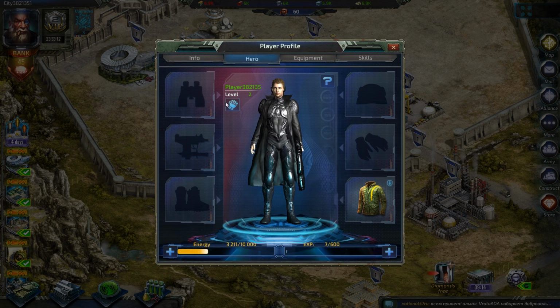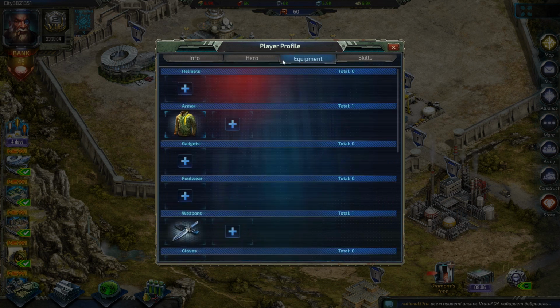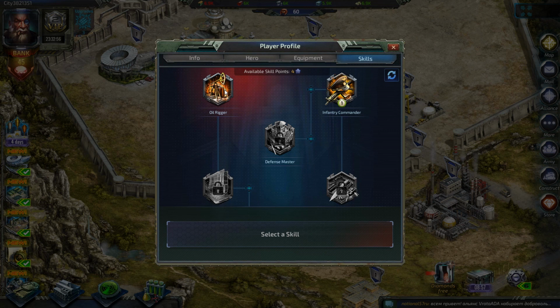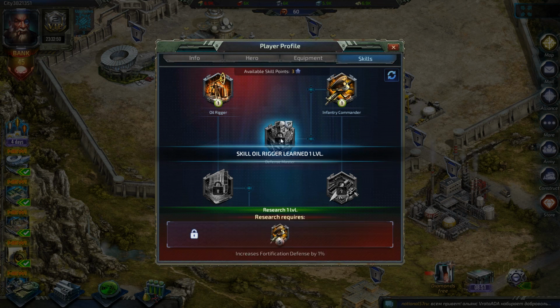Under hero panel, you have different slots, by the way. Gadgets, your primary weapon, footwear, gloves, helmets, and I'm sure there's going to be a crafting system of some sort. There you go, military factory to craft equipment. So here's what I'm going to do. Oil rigger, what's this? Yeah, since I've got 4 points, I'm just going to spend them where I can.